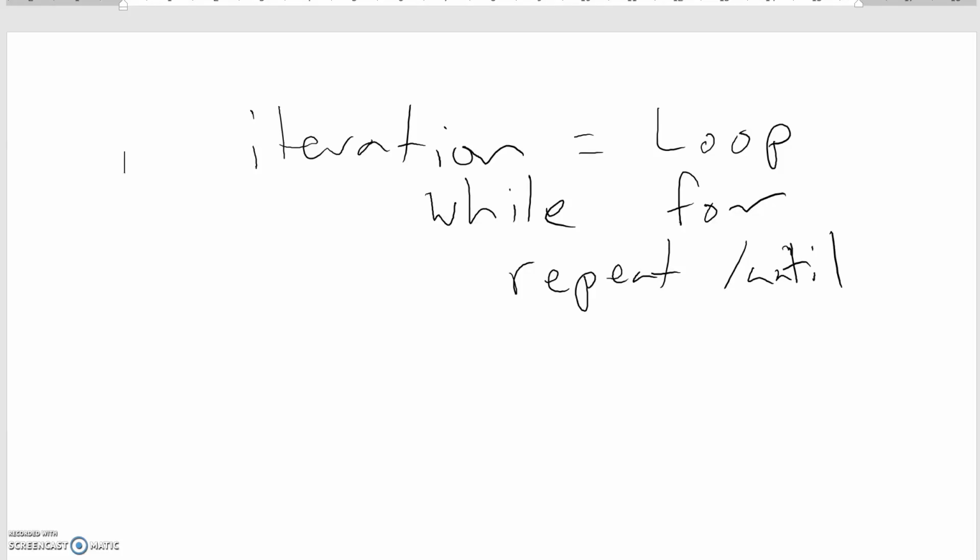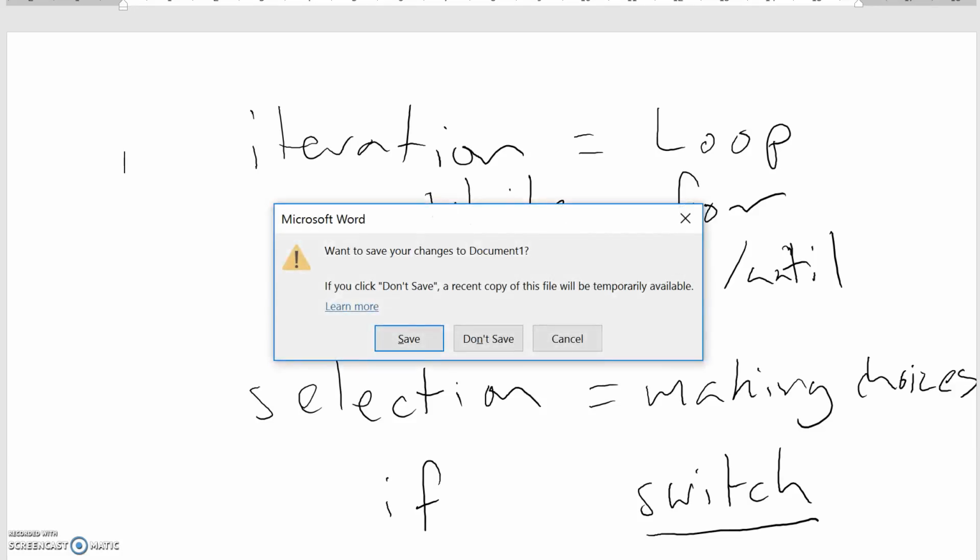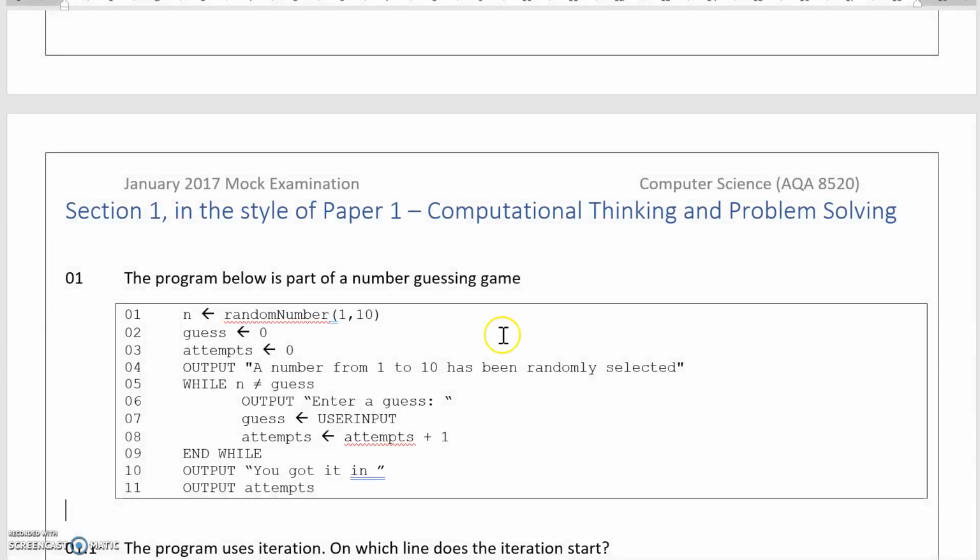Second thing you need to know is if this question is about selection, then selection means making choices. And this could either be an if statement, or it could be a switch statement. Not everybody has covered the switch statement yet. So, get rid of that.